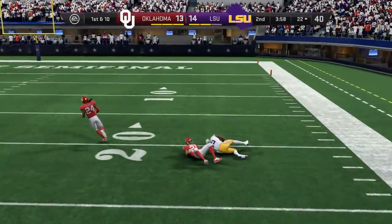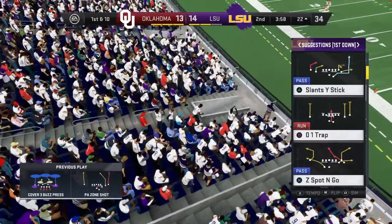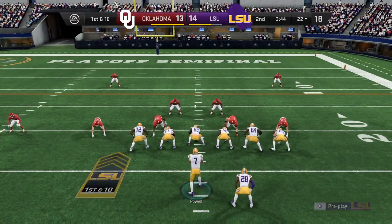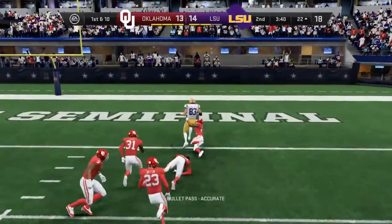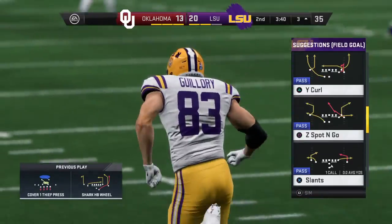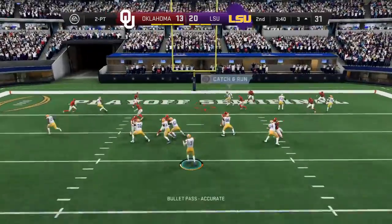They go play action here on first down. It's caught inside the 25. A big play there. 41 yards. What a first half this has been offensively. I mean, defensively, what do you do when you're getting torched like this? Well, these receivers are absolutely wearing them out. So two thoughts come to mind. One, and he will take this in. Touchdown, LSU. Chase Guillory with his second touchdown here in this first half. And LSU adds on to their advantage.